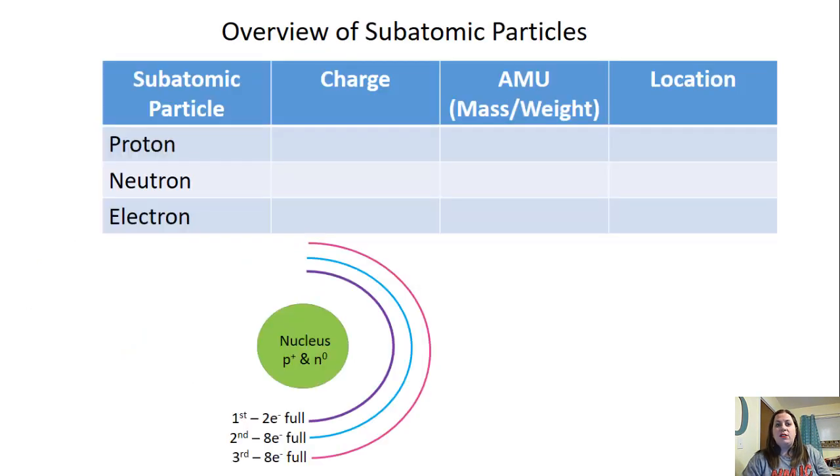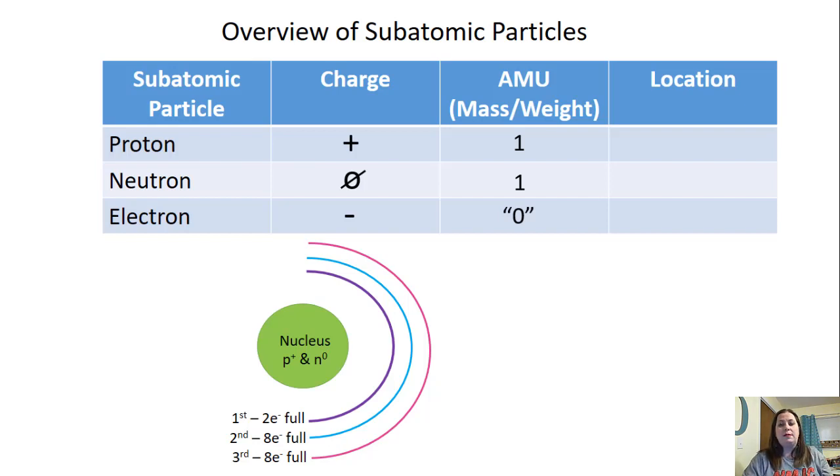So let's do a quick overview of these particles. So a proton has a positive charge, a neutron has no charge, it's neutral, and an electron has a negative charge. Now, AMU is the atomic mass unit, how much it kind of weighs in a sense. Now, this is super small, so they had to make up its own category, and that's why they call it an AMU. Protons have a weight of 1 AMU. Neutrons also have a 1, and guys, electrons are so small, they are going to be given a 0. This does not mean that they weigh nothing, but they weigh so little that we don't need to really take it into account.